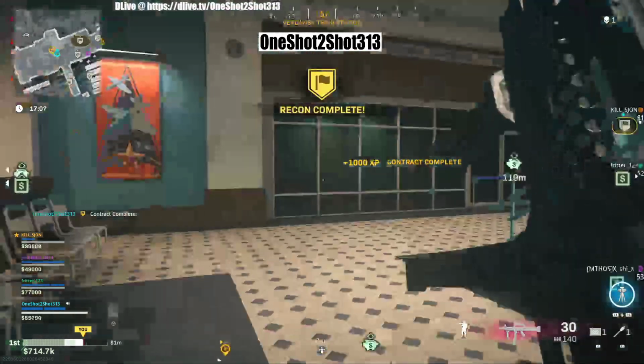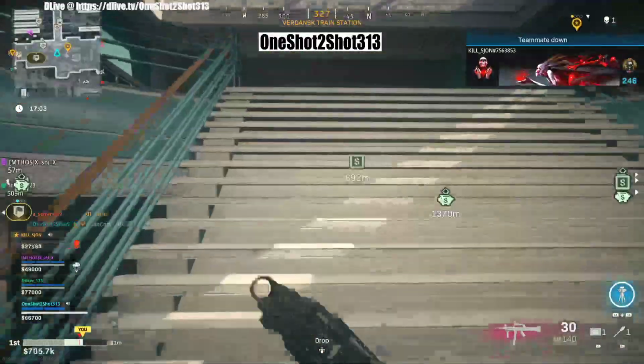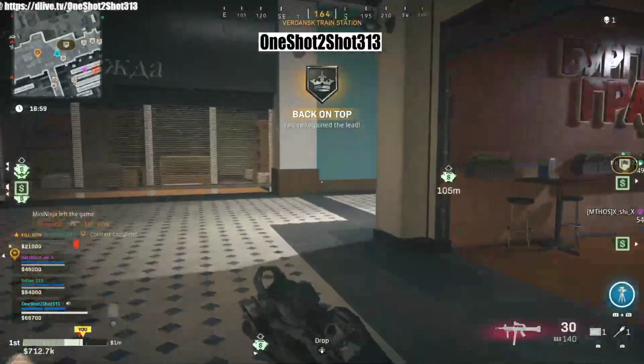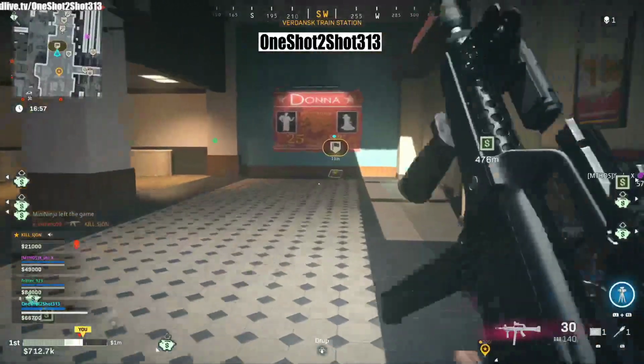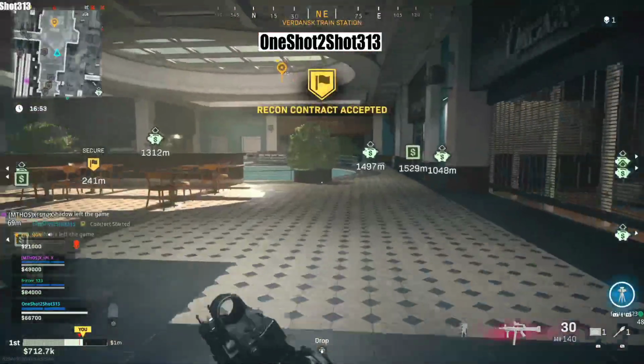UAV overhead. Contract complete. Recon intel secured. Move to the next area and secure the perimeter.